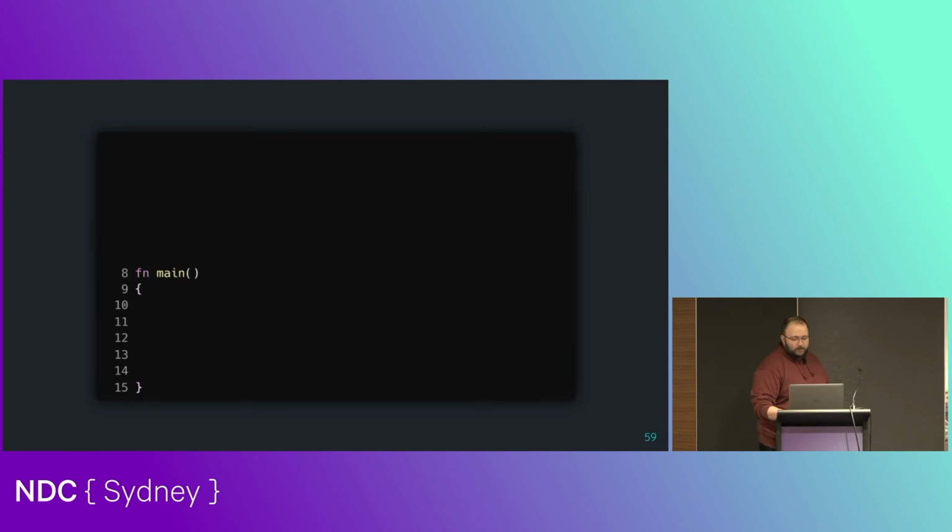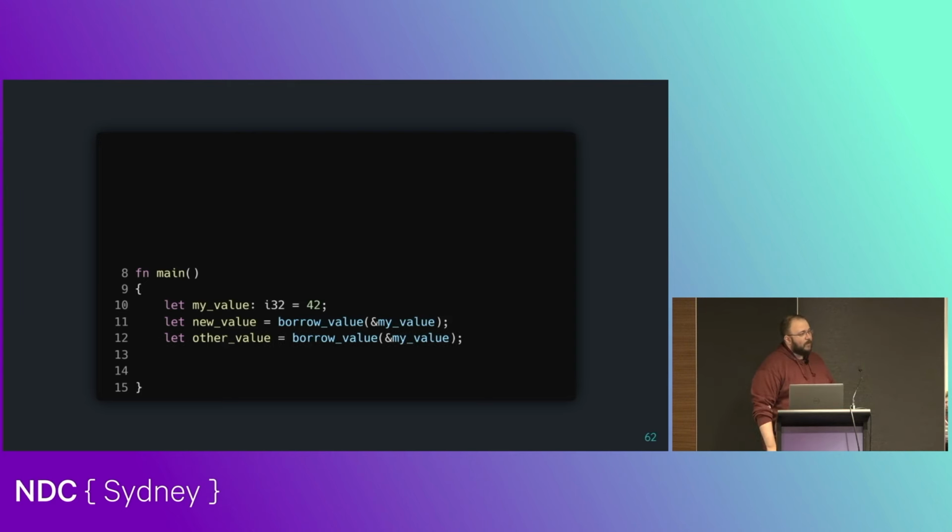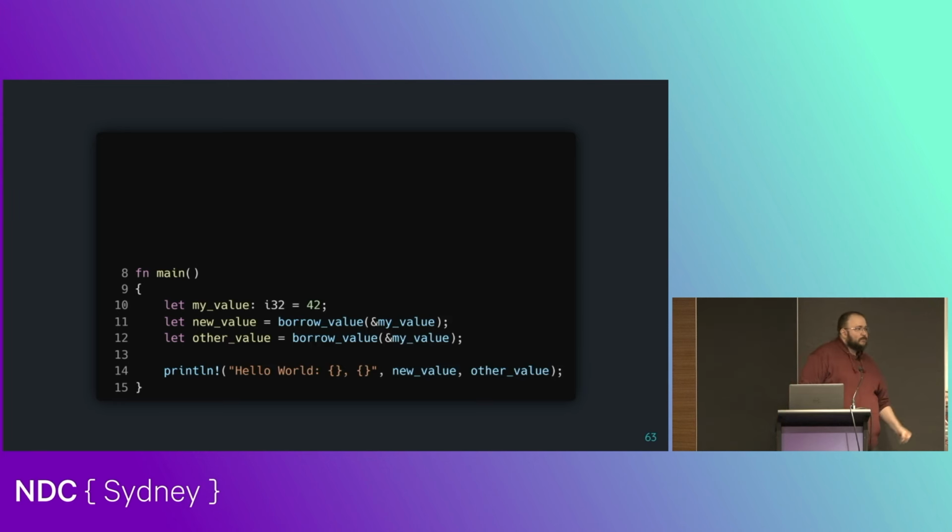Some more code examples. So here I have the value. It's a 32-bit integer. Here I then call a function, and I pass in my value with the ampersand there. And I also pass in another value, all right? We haven't seen the function yet. And then I print out the new value. So from just this part, what do you think is going on here? Is it just getting the value? Is it mutating the value? What's going on? Who's here for mutation? Yeah? Cool. So I borrow the value.